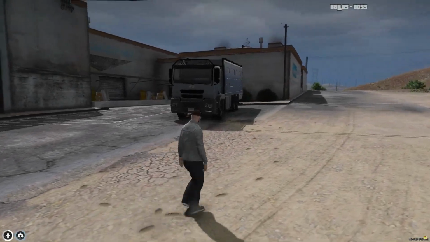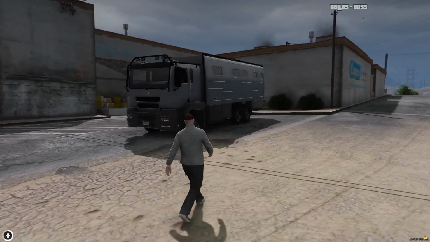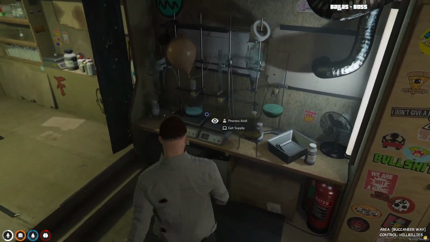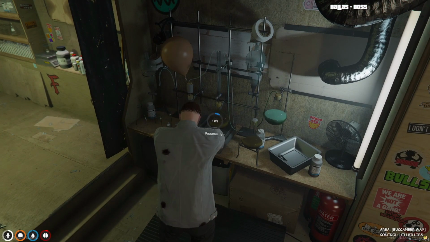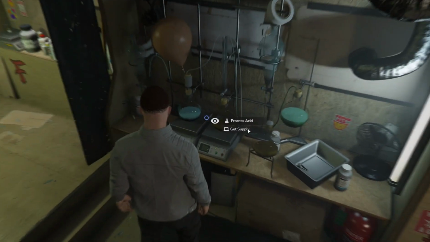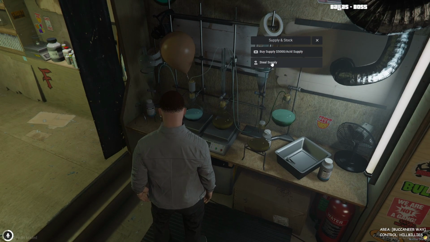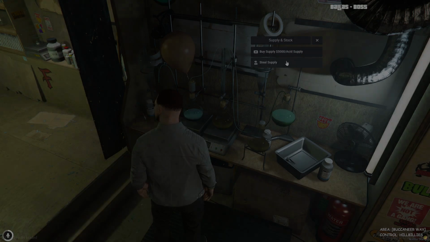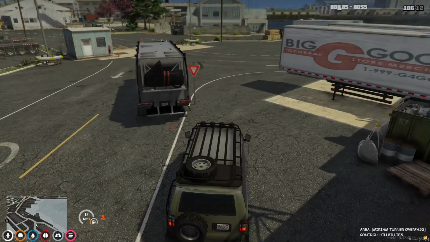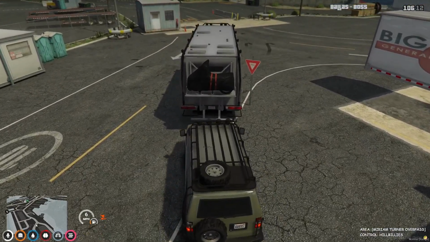There is also a car in the city called MTL Briquette, which is a portable acid lab. You need to own the vehicle to use it. You can process the acid if you have the acid supply. To get acid supplied, either you can buy it directly or you can steal supply. In this case, the stolen van needs to be parked behind the MTL Briquette.